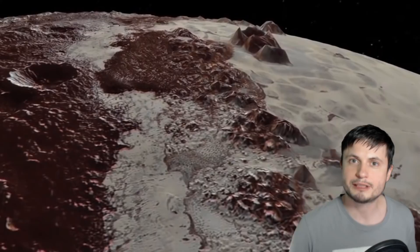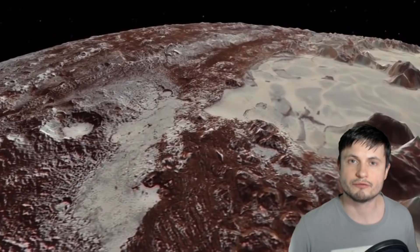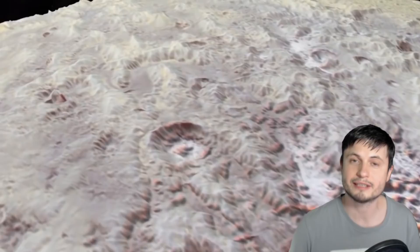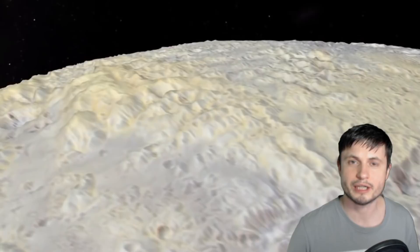Once we start thinking about what happened to Pluto and its surface, it starts making more sense. One of the biggest unusual discoveries from 2015, that is still surprising today, is that the surface of Pluto is so different and seems to possess signs of cataclysms — really violent events that most likely completely reshaped this object. The side we saw first was almost entirely different, and in some sense almost completely opposite, from the other side that we also got to observe.